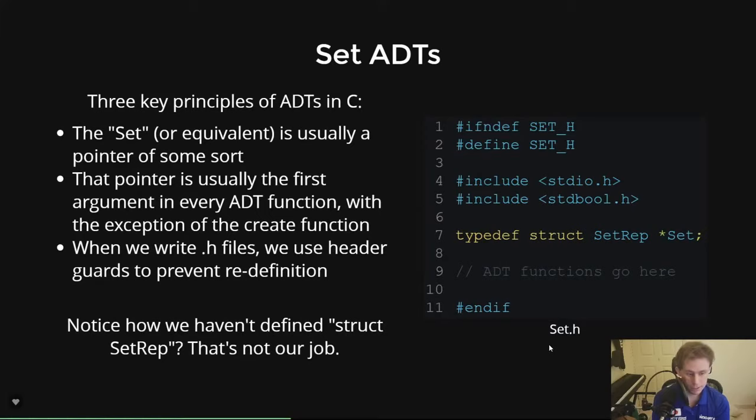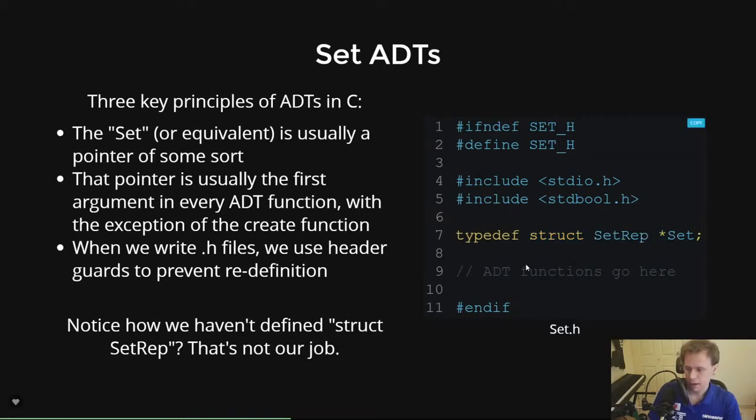And you can see it in this case. Pro tip is always reading things backwards. That's a good tip I got taught, which is to always read from right to left. So a set is a pointer to a struct set rep. That's what the typedef here is. So simply saying that a set is a pointer to a struct of this type. And this is part of your ADT. C's a little bit weird because you can't fully abstract everything, but you can effectively abstract it.